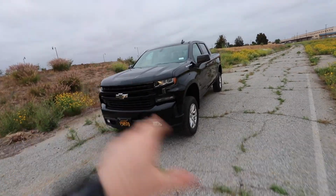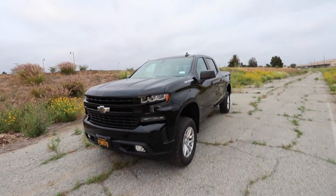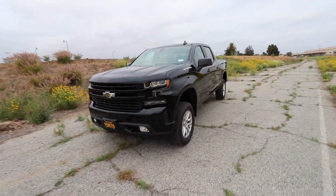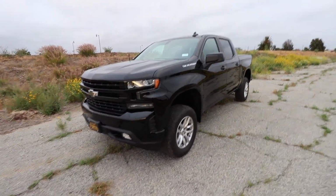This lift kit right here is fit for any 2019 to 2021 new body Silverado or Sierra, but it won't fit the Trail Boss, it won't work on the High Country, and it doesn't fit the Sierra's AT4 or the Denali packages, but anything else, it will fit and work just fine. Any two-wheel drive or four-wheel drive Silverado or Sierra, that is not those trim levels right there.